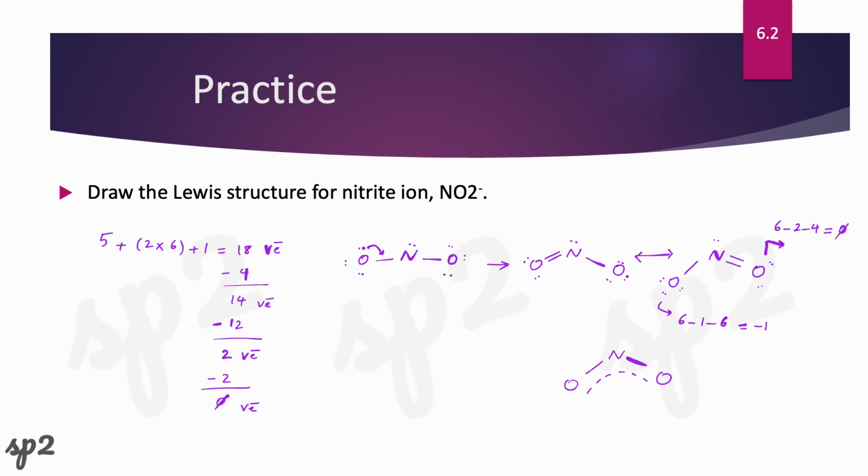Now I have just partial negative charge on each of these oxygens, right? I don't have a full negative charge. So that's the whole idea. We'll try to reduce the charges to make the molecule more stable. We typically use this square bracket around the molecule to present the overall charge, right, which is -1. And don't worry if you are not 100% sure about the story of these structures here. There's definitely going to be a lecture for that. Okay, stay tuned for that.